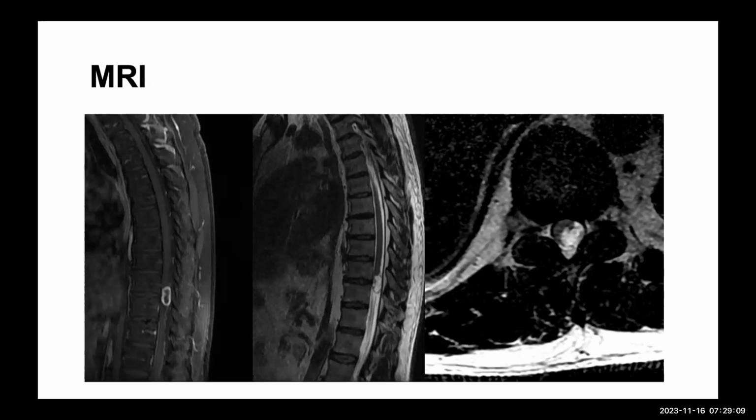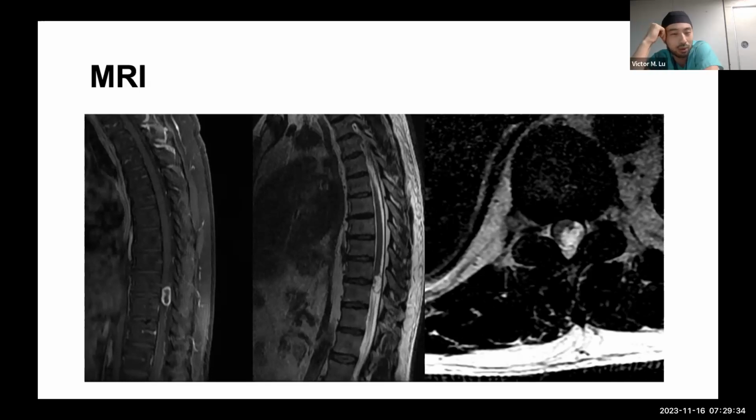I guess I'm just trying to see if it looks intradural, but it's hard for me to tell if it's intramedullary or extramedullary. I think it looks extramedullary. Right. You can see how well defined and well circumscribed it is. Yeah. Okay. So given his presenting symptoms, what would be on your differential?